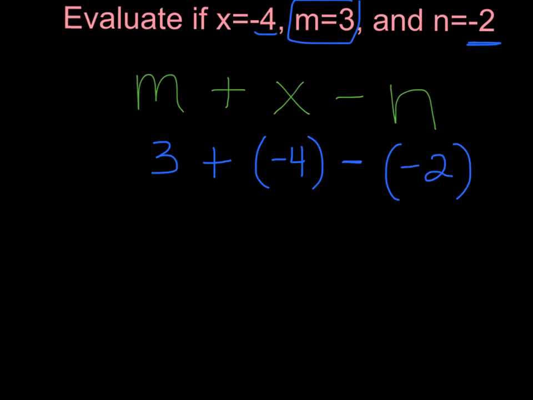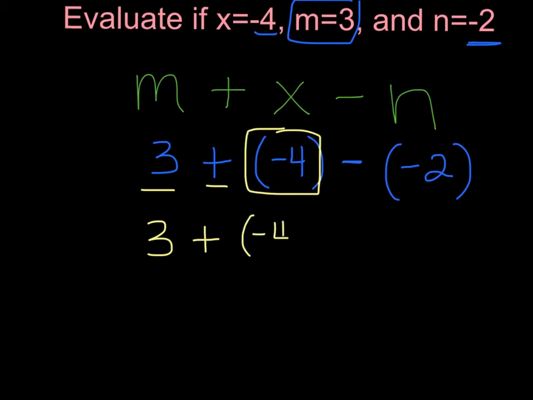All right, so now I'm going to go through. I see my first thing I have is addition. So it says 3 plus. So I can just rewrite that 3 plus. I don't need to change this because it was adding. I like adding already. So I'll just keep my -4.